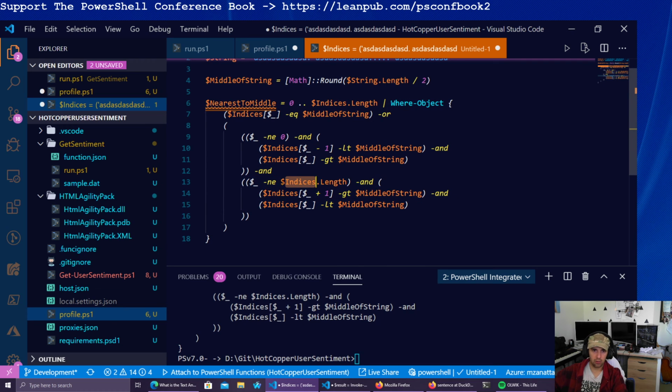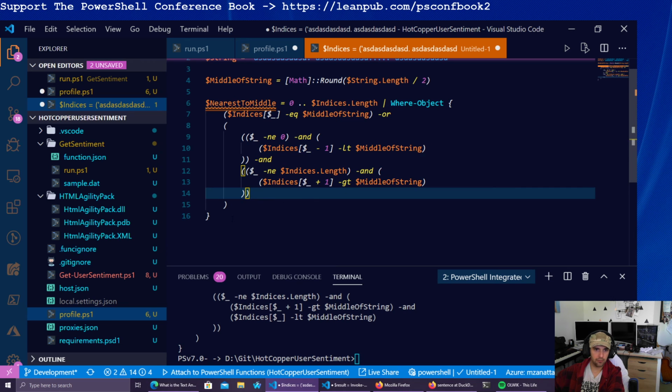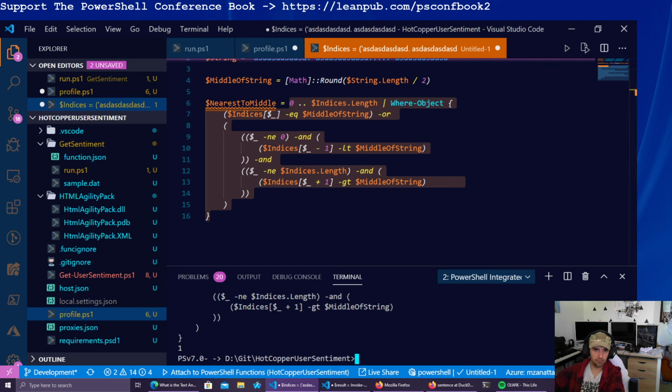So you've got values not equal to that, and it's greater than the middle of the string, and then the value is less. I actually don't think we need this, because it returns a 1.